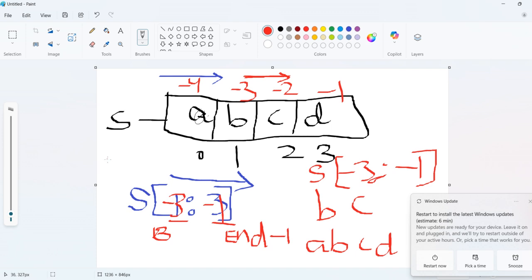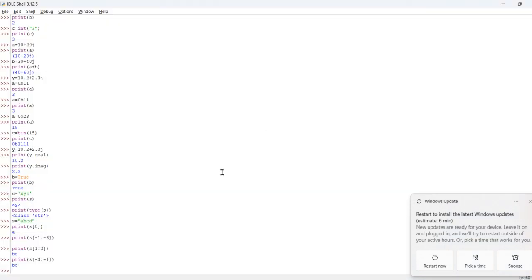Next we can give s of minus 4 colon. Left to right only we have to give. For example, if I give minus 1, minus 1, minus 2, so ABC is the answer.